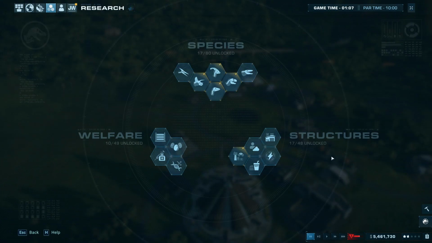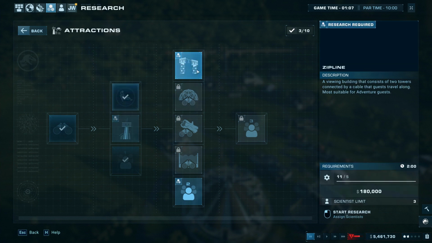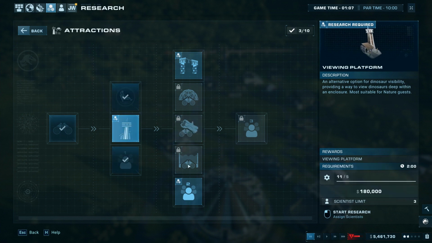All right, research. We got that online. That's good. Zipline would be really good as well, especially for bigger exhibits, and I definitely want the remote viewing platform. Oh, this gets you the Lagoon one. Hey, look at that, the Lagoon one is right there. But it requires this guy. We'll need him for carnivores.